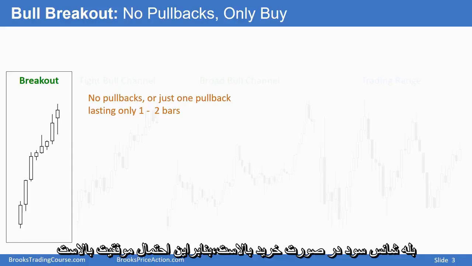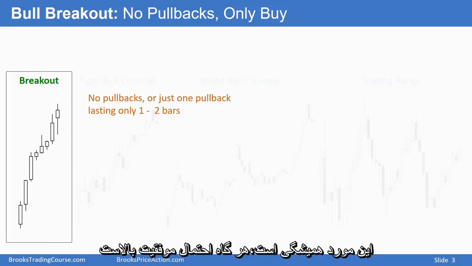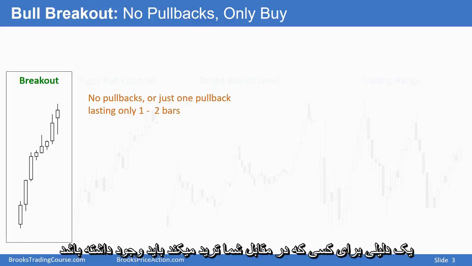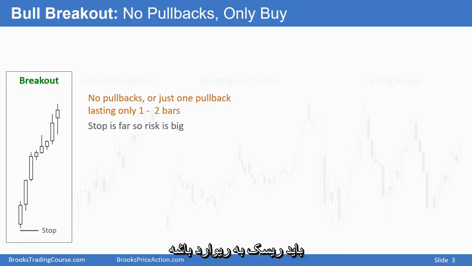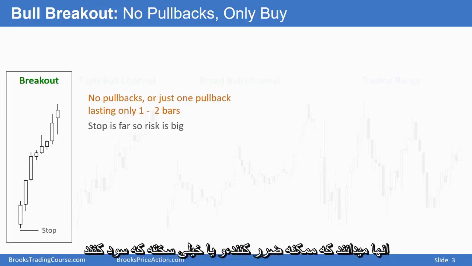So yes, the chances are if you buy, you're going to make money. So the probability is high, but so is the risk because the stop is far below. And that's always the case. Whenever you have a high probability of success, your risk-reward profile is going to be bad. There has to be a reason for somebody else to take the opposite side of your trade. And in a strong bull breakout like this, it has to be risk-reward. So the institution selling to you when the market is doing this, they know that they're probably going to lose money or that it's very difficult to make money.